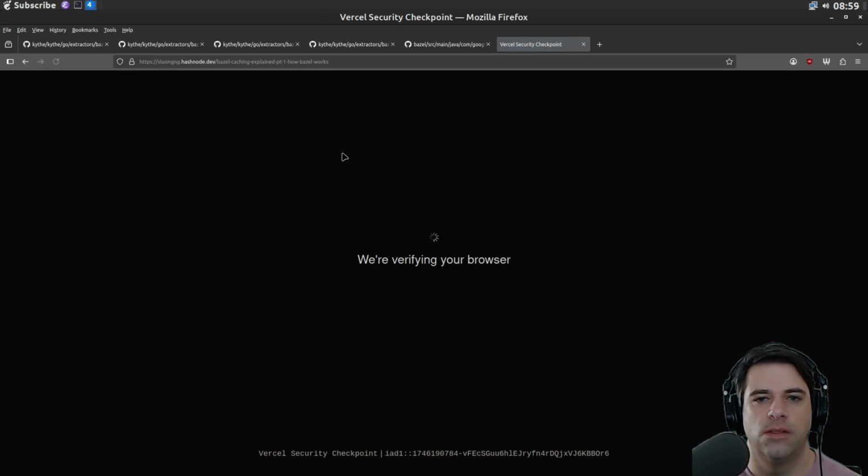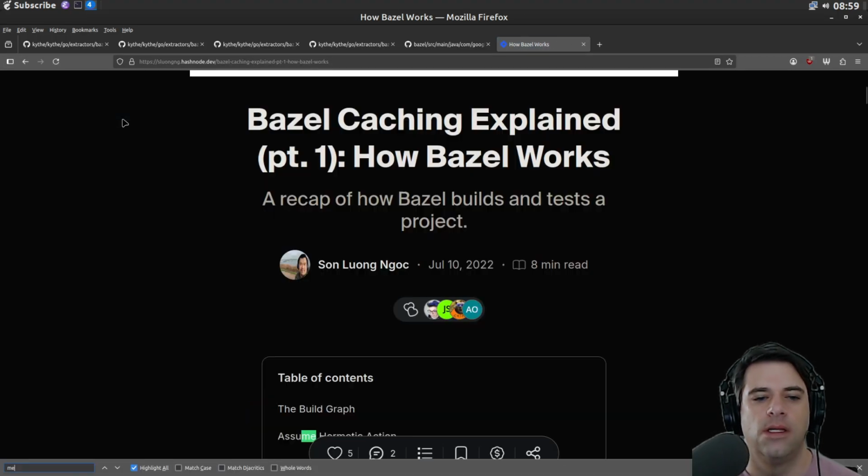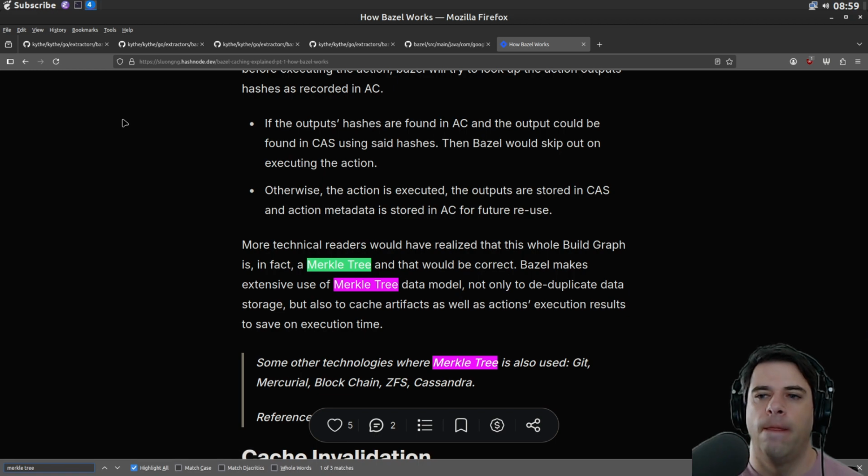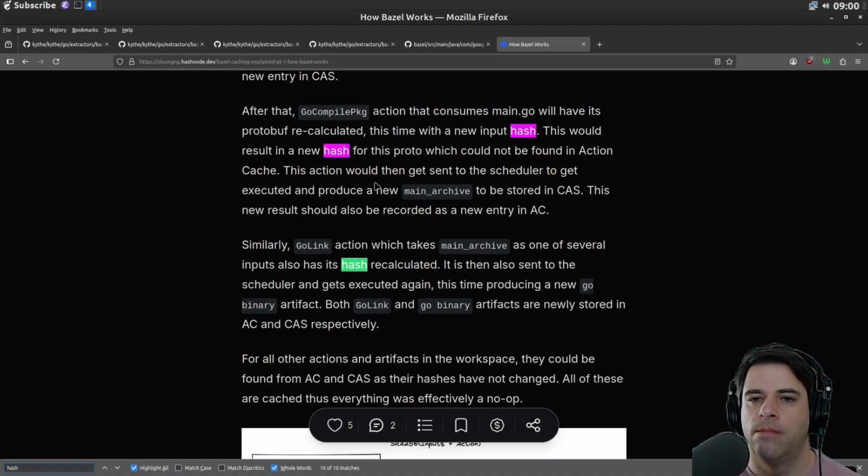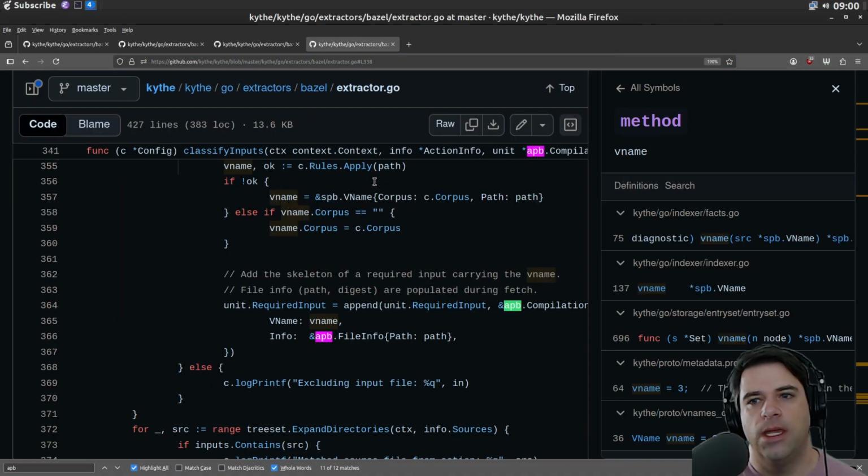How Bazel works. Verifying your browser. Come on. The whole build graph is in fact a Merkle tree, and that would be correct. So they're doing something with Merkle trees. And I think that it's just hashing. So it's kind of like content addressable or whatever.